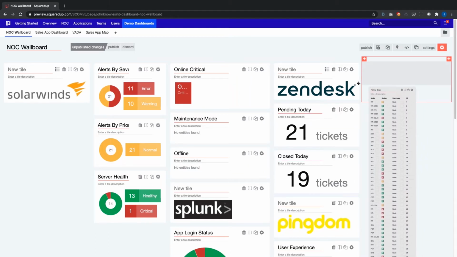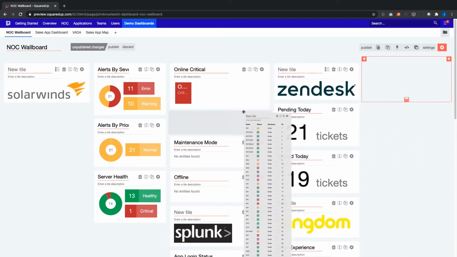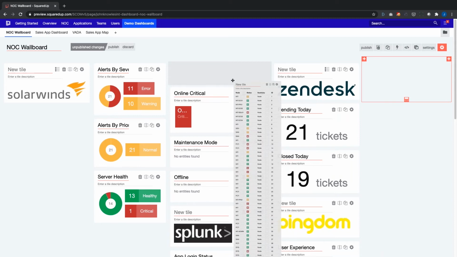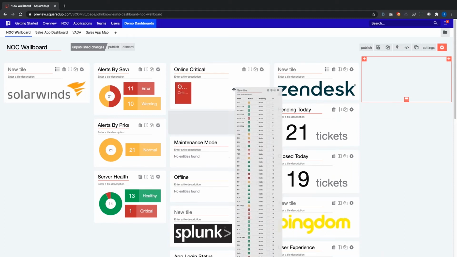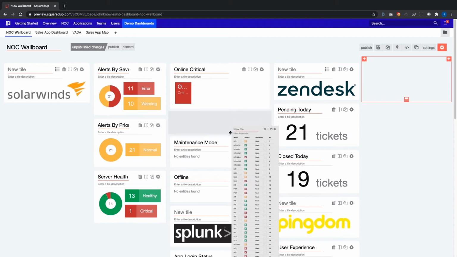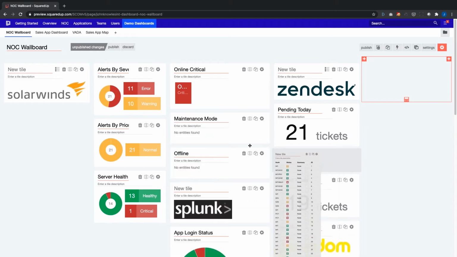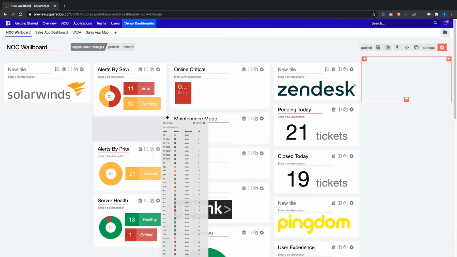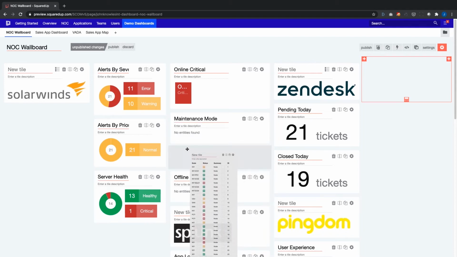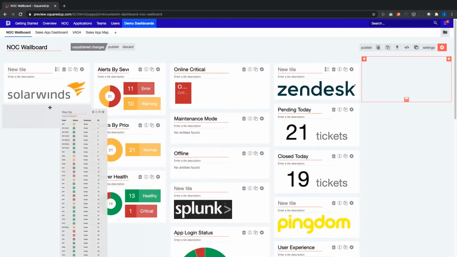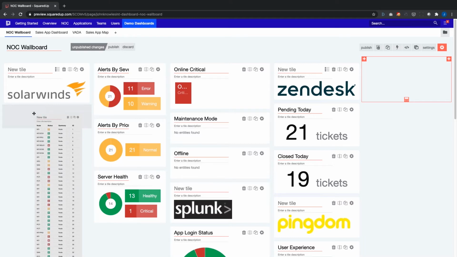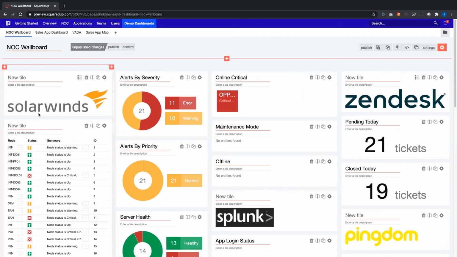And what you'll notice as I drag and drop this around the page is that the tile is turned into a thumbnail, and that makes it easier for me to decide where I'm going to drop the tile. And we can also see the effects it's going to have on the other tiles as I move around the page, making the drag and drop experience much simpler, much easier to deal with. I'm going to take that over there and drop it to there. You'll also notice as I drop that tile, the unnecessary column on the right-hand side has completely disappeared.